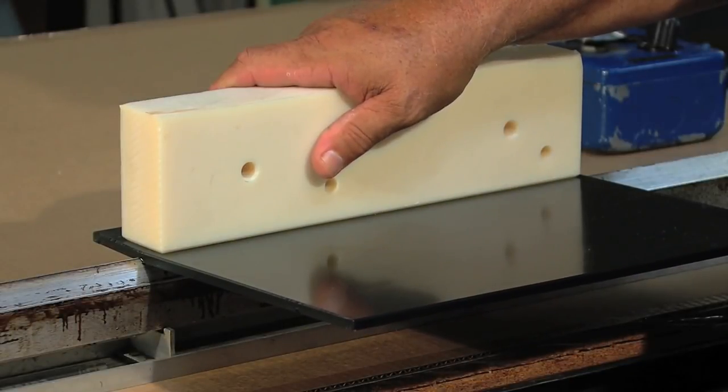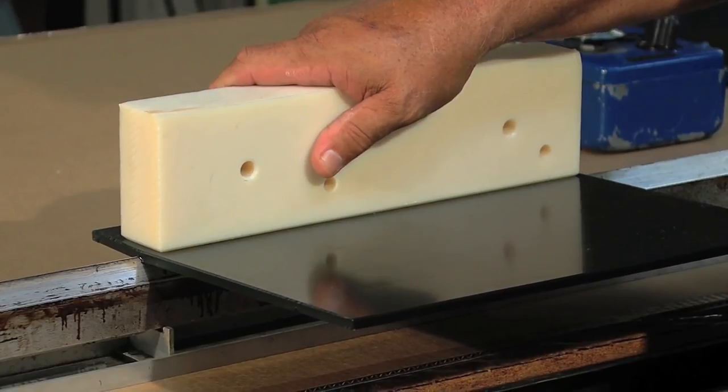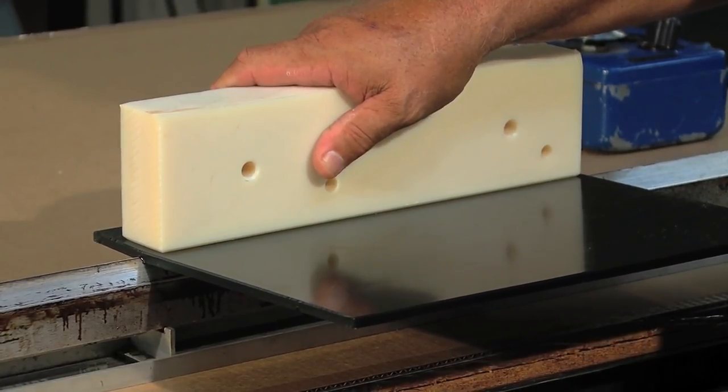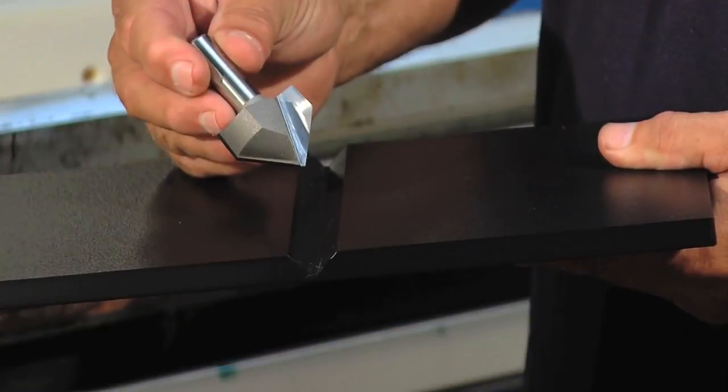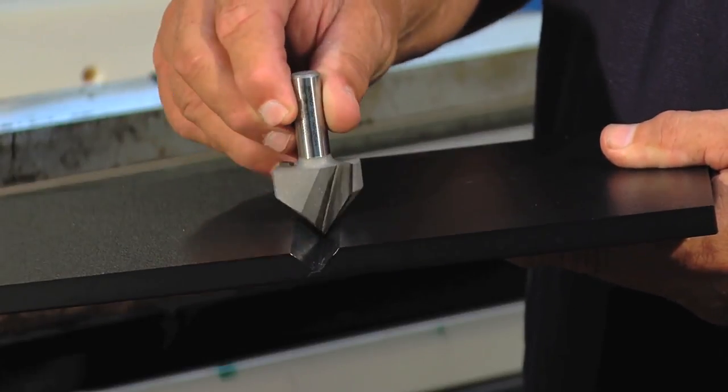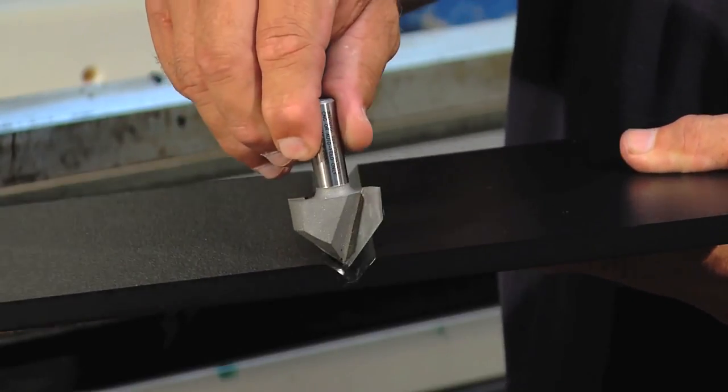Specially designed forming and bending heaters are available to heat a sheet of plastic for bending or forming into any desired angle. Cutting a V-groove at the desired bend will make the angled bend much more precise and clean.